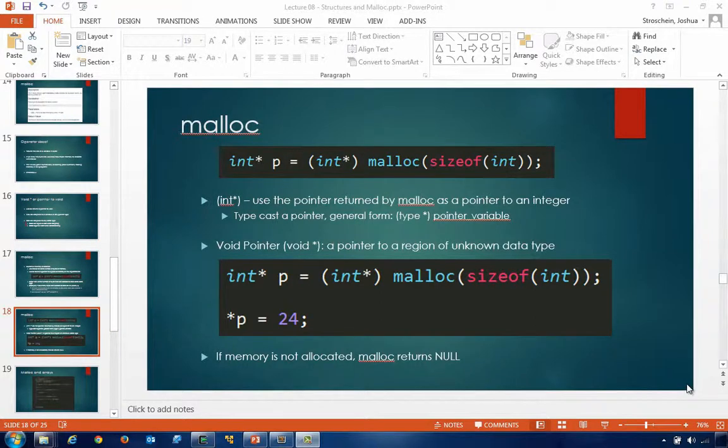The third part for this week, we'll talk about malloc and structures. Both of these last two lectures I'll try to keep short. I say that a lot and I'm not doing it, but I will try really hard to keep this one a little bit shorter.